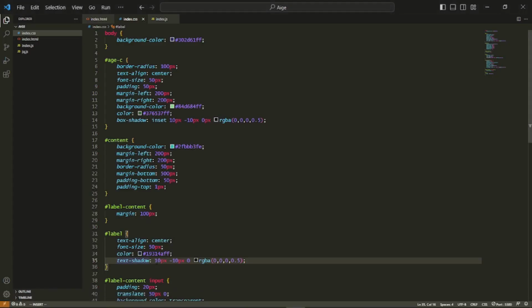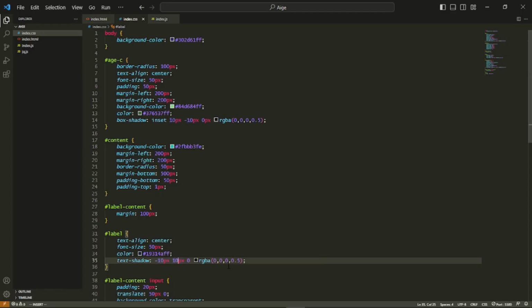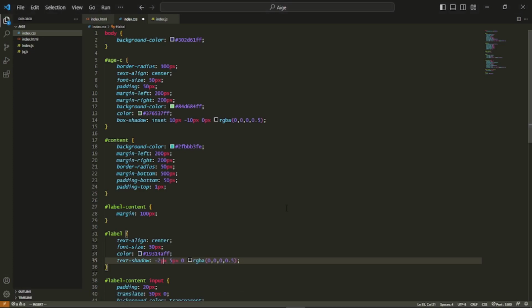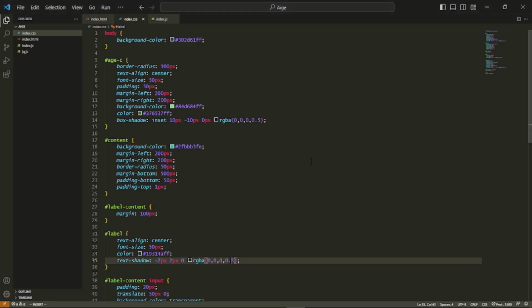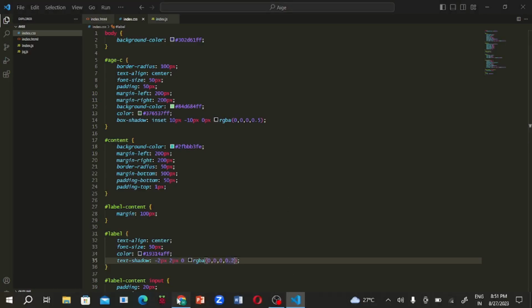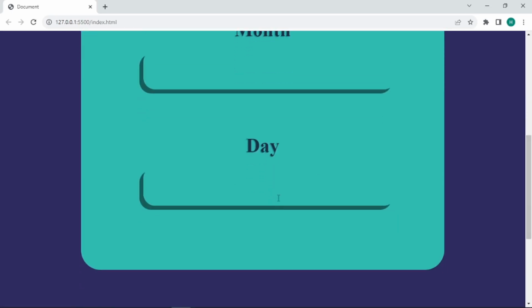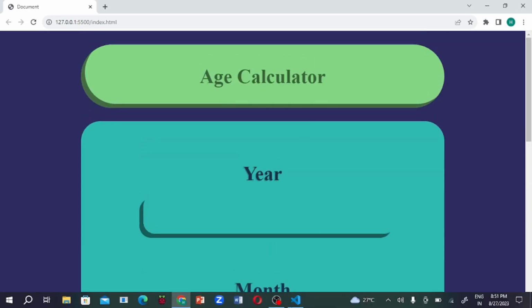Oh no, that's not what's meant to happen. It's too far off. Need to be closer. Yes, I'm almost there. And perfect. Let me make it 0.2. There we go. Year, month, day. And then I'll do the same thing with this.